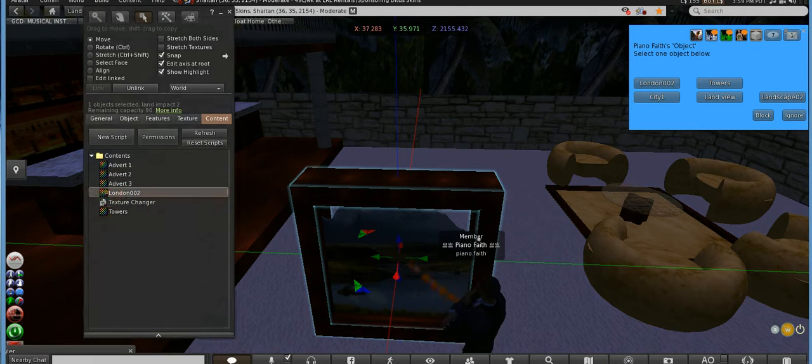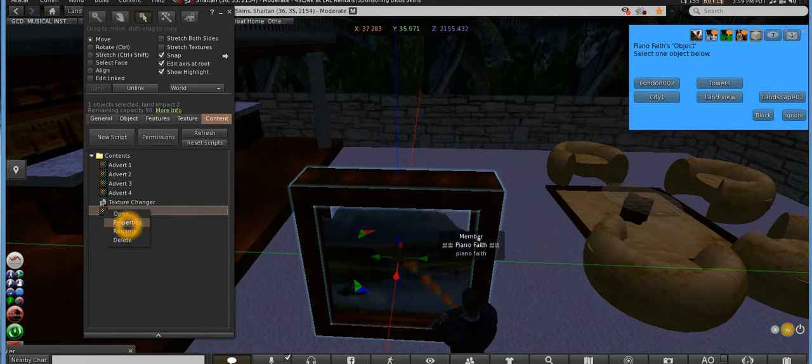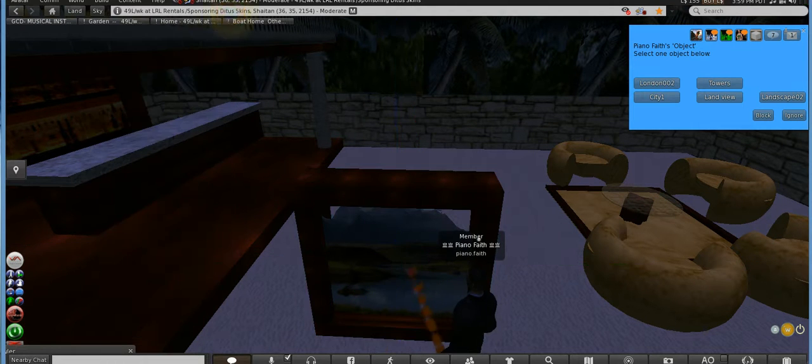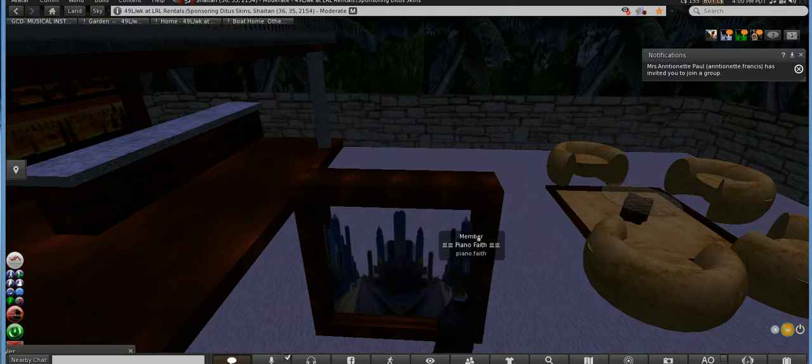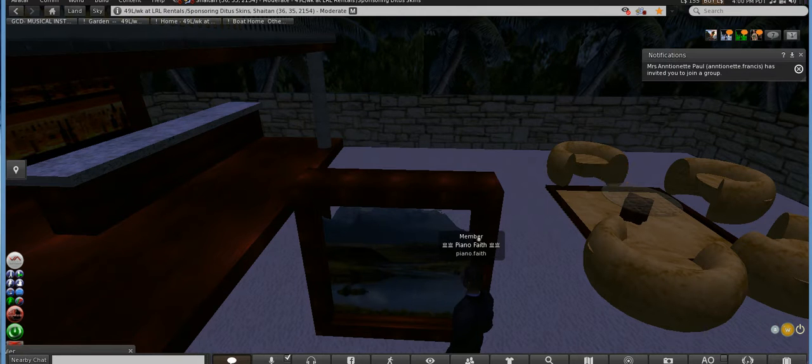Then click on the next one, right click, and then rename Advert 4, and the last one, right click, rename Advert 5. And once that's done, I close that down. I click on ignore on here to close it down, and I'm going to click back on our advert, and you notice it brings up the adverts, Advert 1, Advert 2, Advert 3, and if we click through, we've got our various adverts, and that's how we build our advert box.